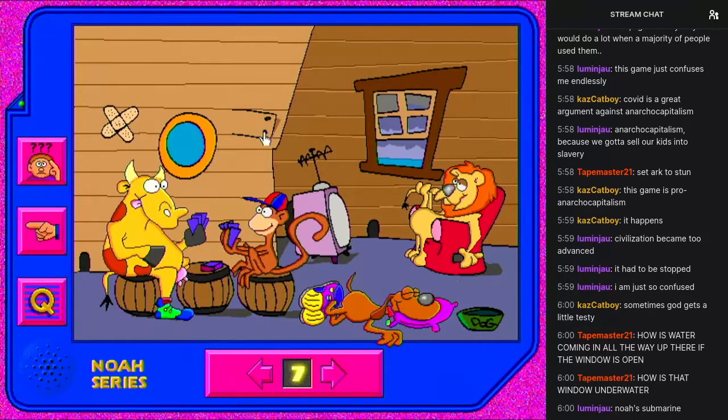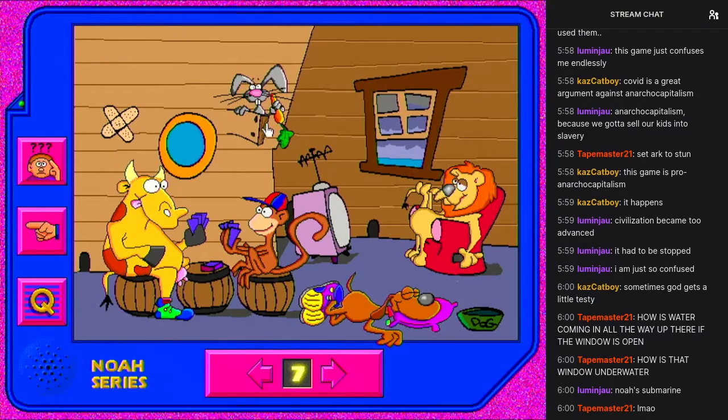Let's click this plank that's coming off the wall. Hey, watch where you poke! There's a rabbit behind it. I think the same rabbit from earlier. So there's like a Noah's Ark cinematic universe when it comes to these pages.